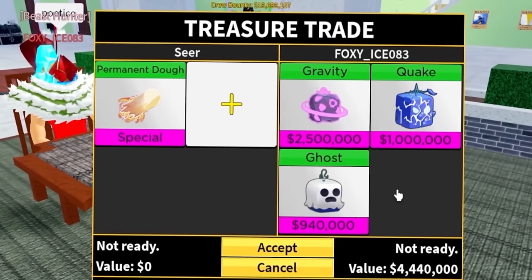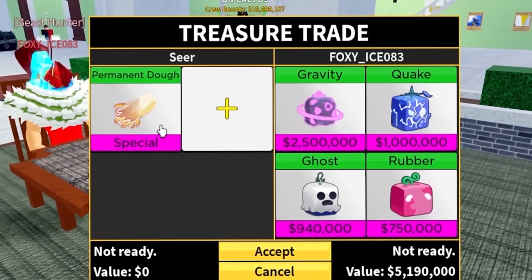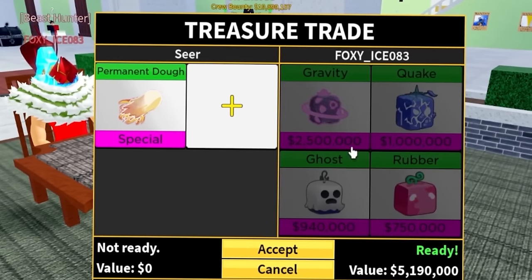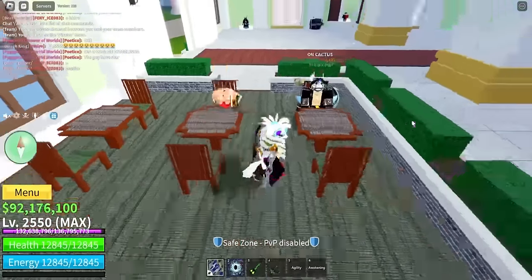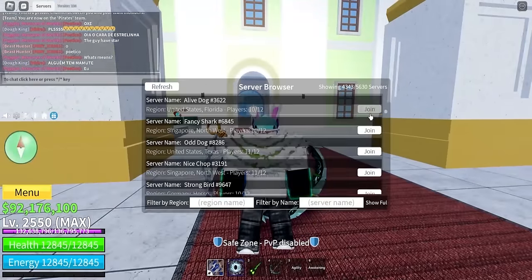Bro, okay, guys. Comment down below, what is your trade for permanent dough? What fruits do you currently have that you can trade for permanent dough? Because there's no way you guys have these fruits, right? There gotta be some leopards out there, okay? There's just no way. I'm not losing my mind, right?